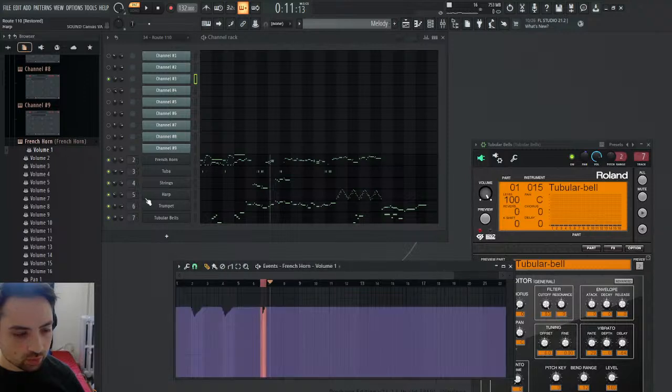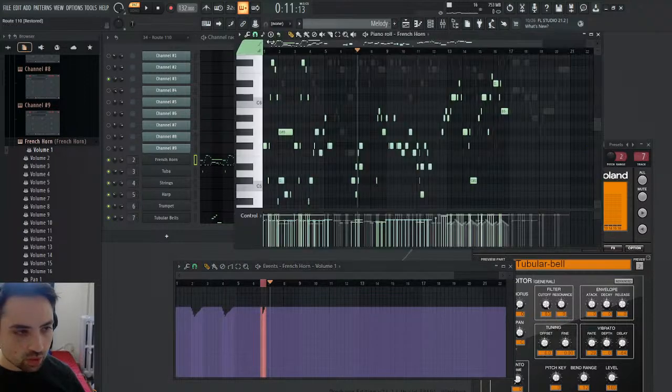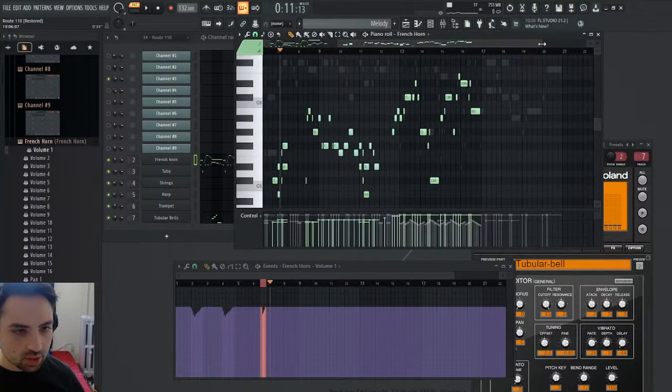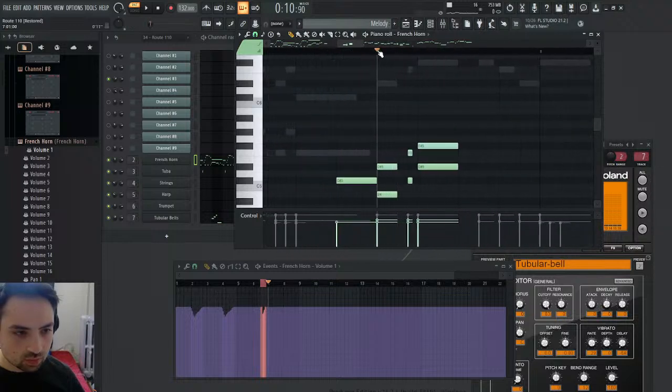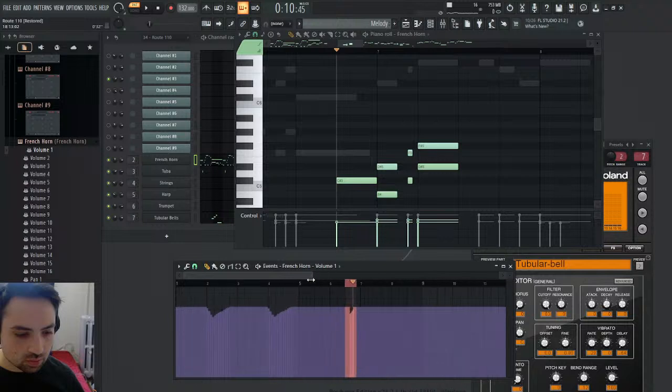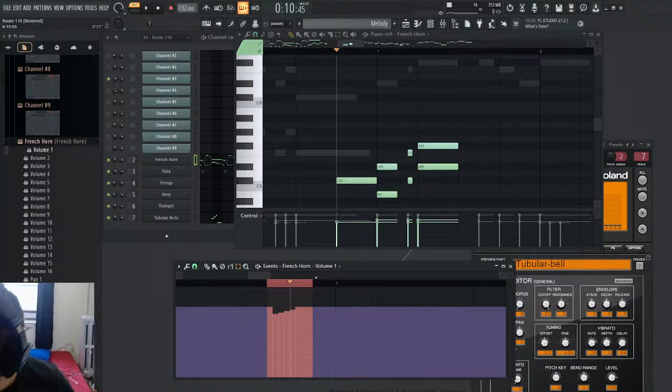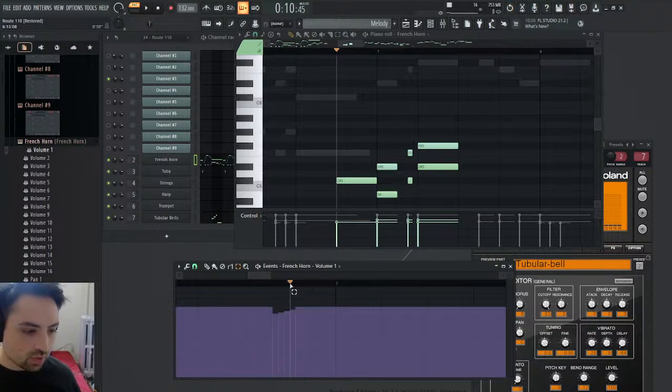go to volume 1, denote when this is playing. It's this note right here. So this should start here. Well, actually, it's like this. So let's Control insert. No, wait. It's right here.